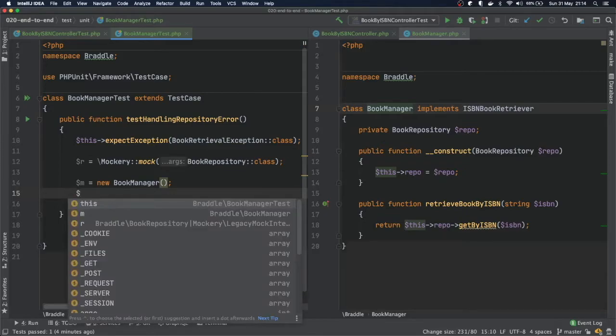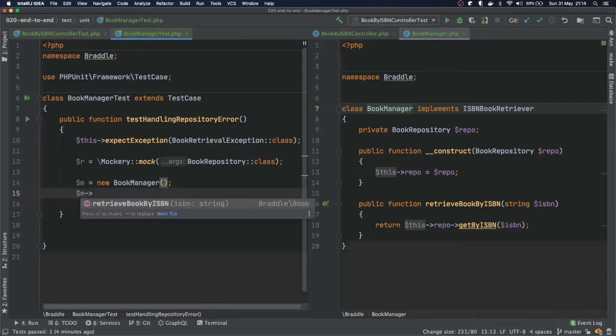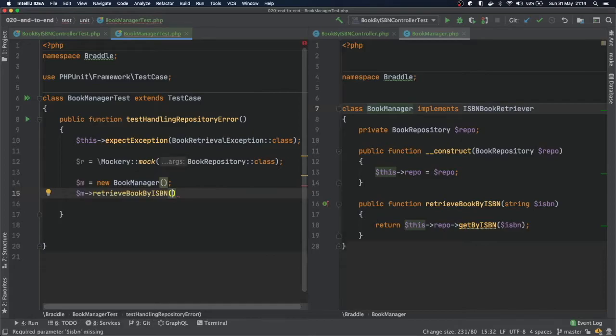Our expectation is all set up. So as we call retrieve by ISBN, we don't need to check what comes back because the exception will be thrown and this will catch it and check its type. So we can pass an ISBN.